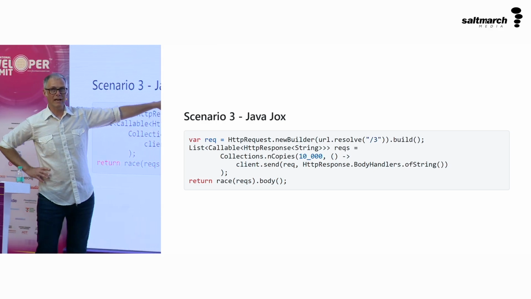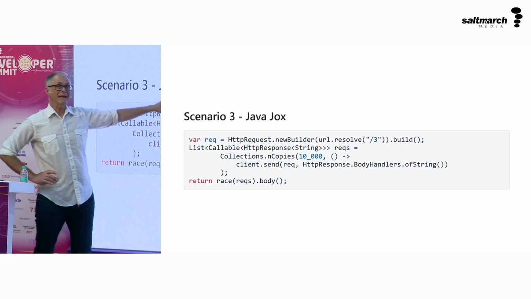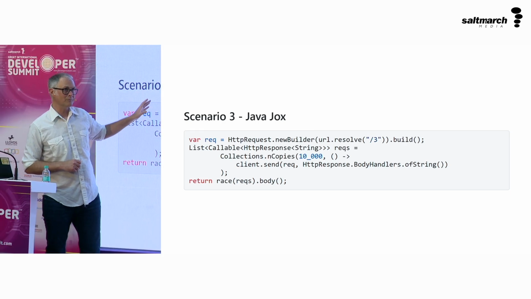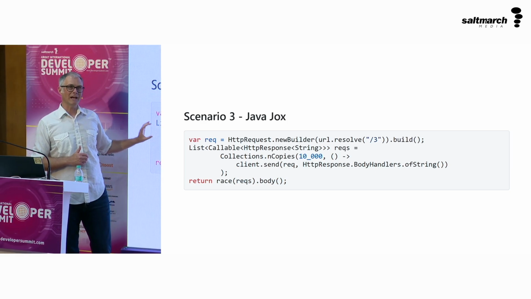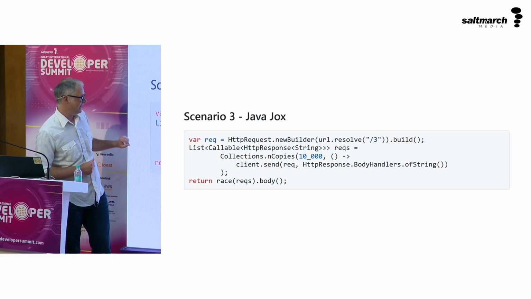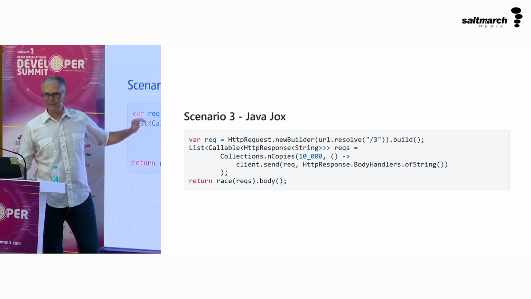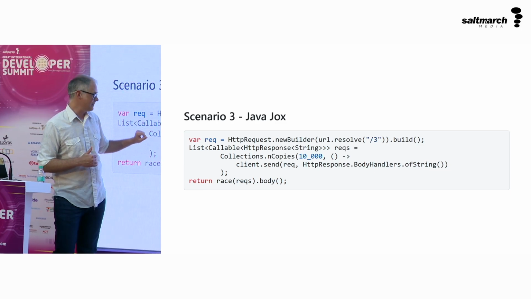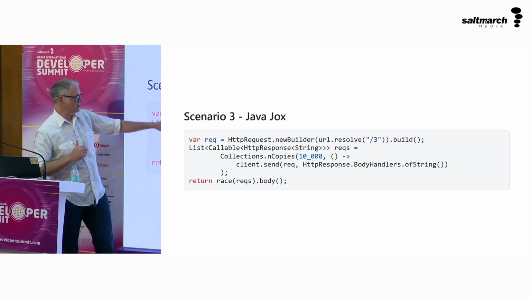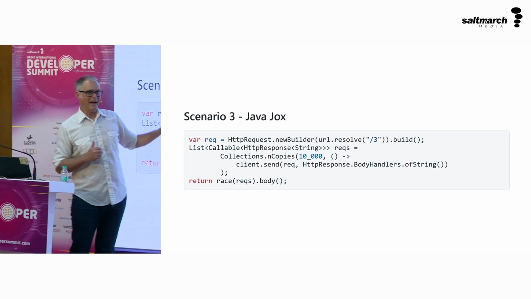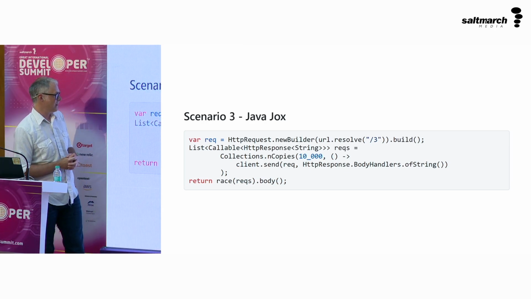I haven't shown JOX yet, and if you're doing Java, JOX is a really good structured concurrency library. It's based on the Ox one that you've already seen from Scala, but JOX for Java. It's got this really concise structured concurrency API, more direct, like the Scala Ox one that we've seen a few times. It's that direct style, where I'm not having to manage the scope, fork things and join things. It's all just direct and built in.